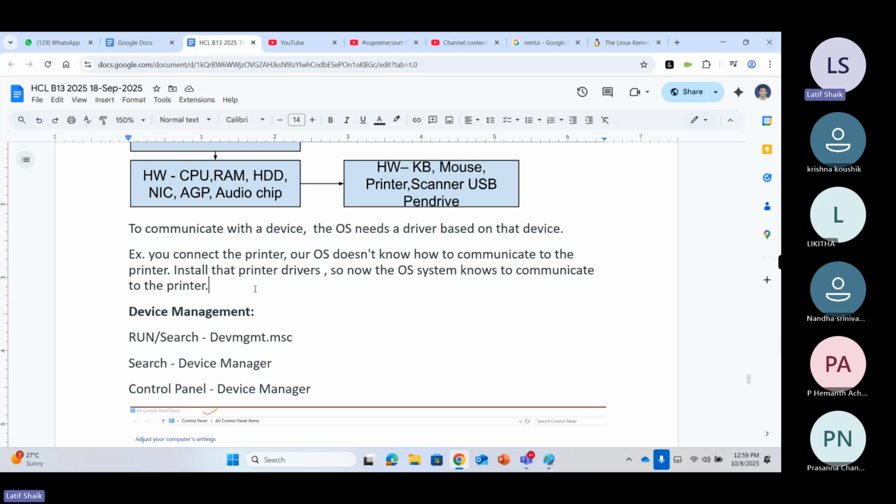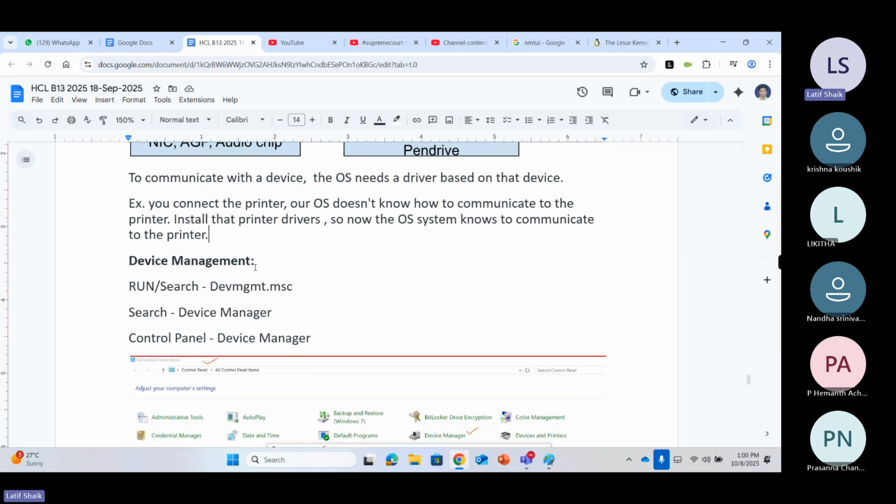So you go to the HP website, for example, choose the HP printer model, then the operating system and the architecture. Download the drivers and install those drivers. Then your operating system knows how to communicate with the printer. These are the things about your device drivers.